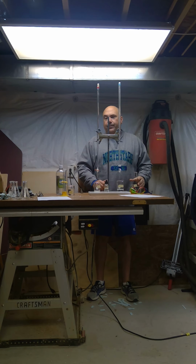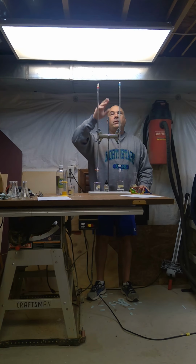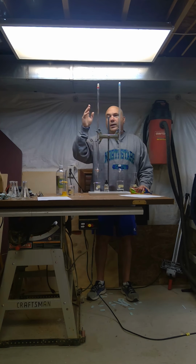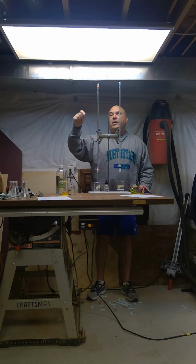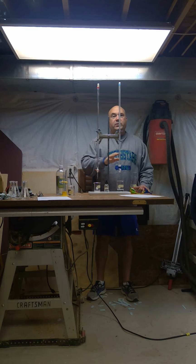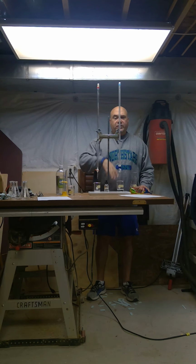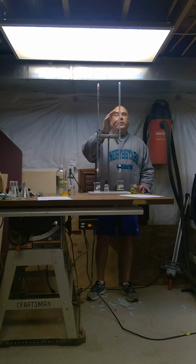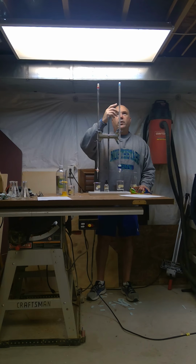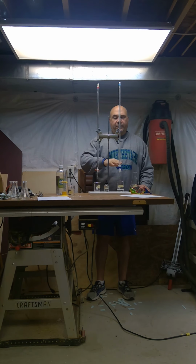Now, how you set up a titration, your burettes, is you really have to start with rinsing them with distilled water, which I did, and that just cleans them out. And then the next thing you have to do is add some of the vinegar to the burette. You have to coat the inside of the burette and drain all of that, and then you refill the burette. Same thing with the sodium hydroxide. So you start by filling it with distilled water, which flushes it out, and then you coat the inside with the sodium hydroxide that you're going to use, and then you load the burette.